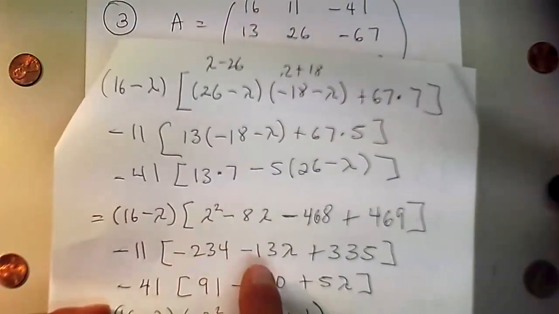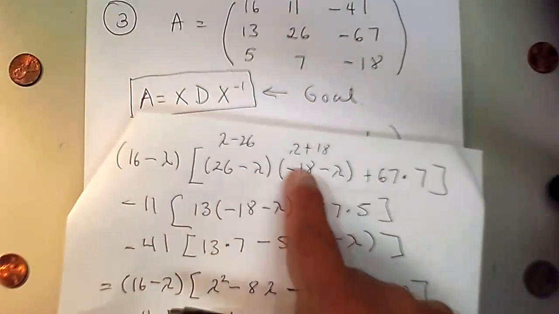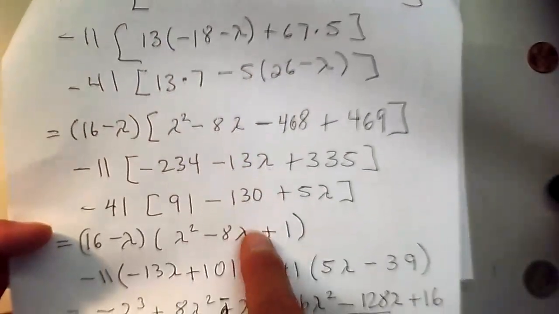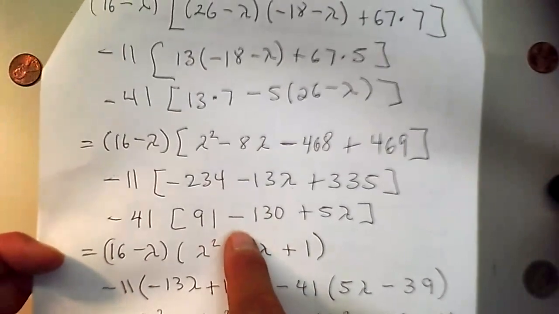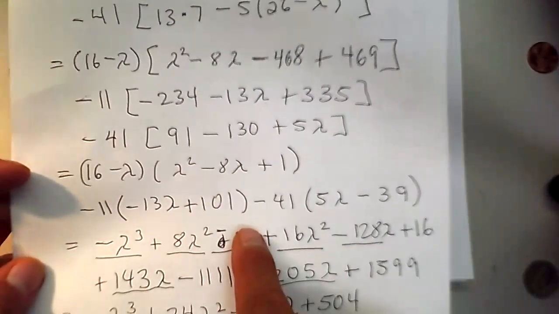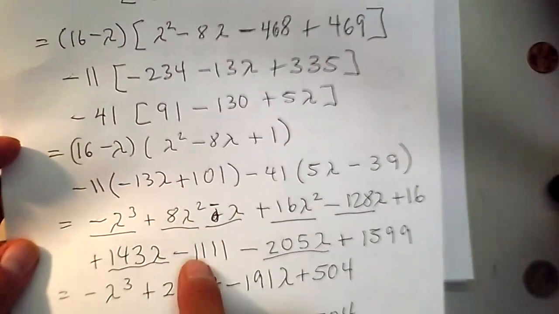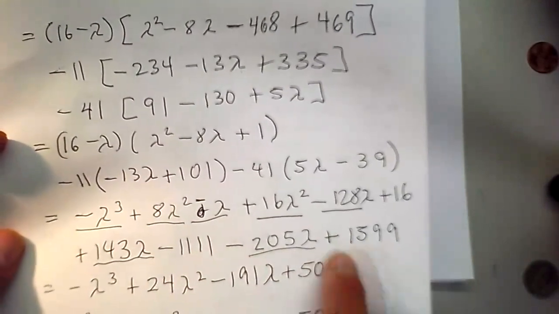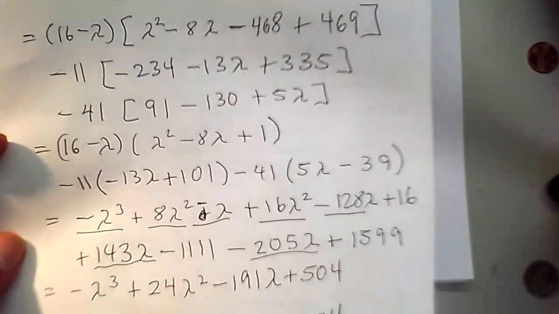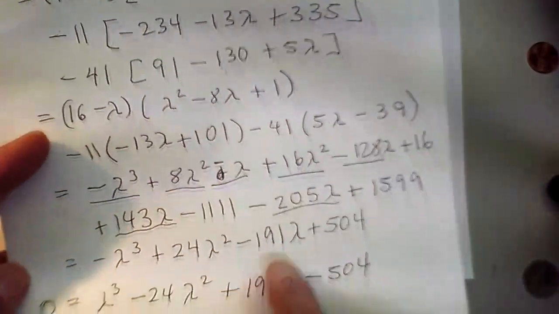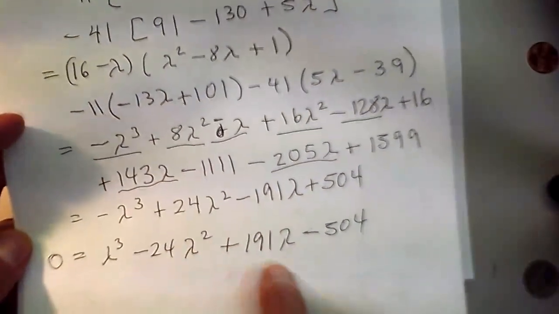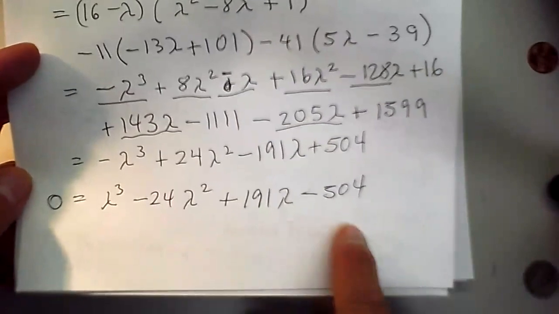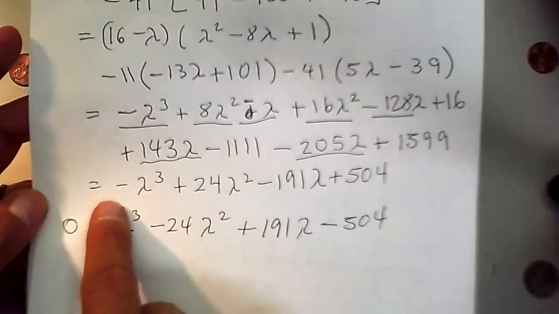And so here's the original setup, and then I simplified it into here, simplified it into here, multiplied out. You know, there's some big numbers such as 1599, 1111 that show up. I don't want to necessarily go through all of those steps again. I just want to show you the computations. And we end up with the determinant.